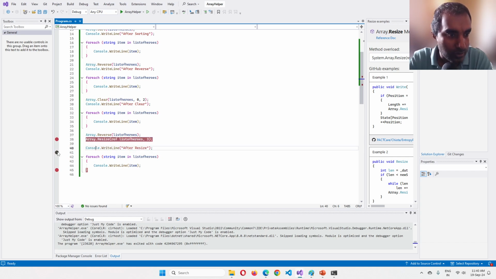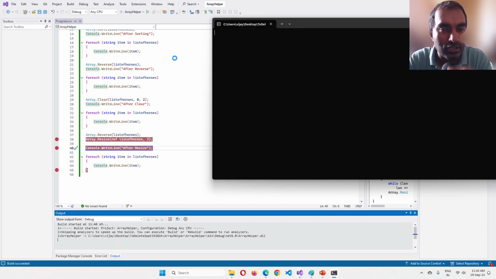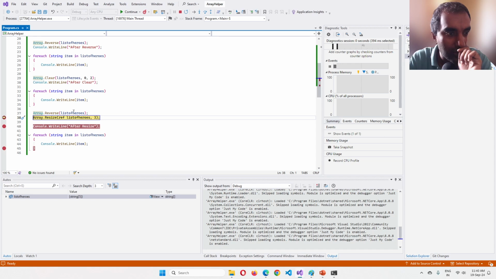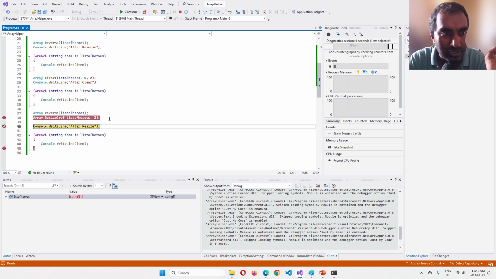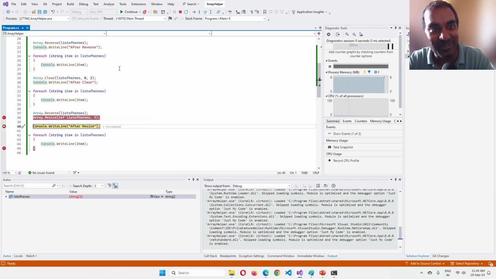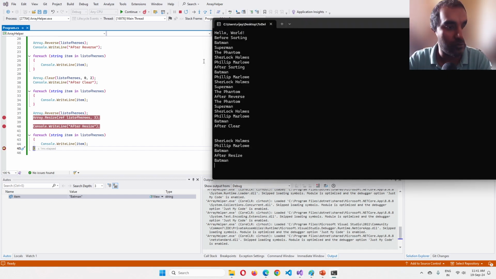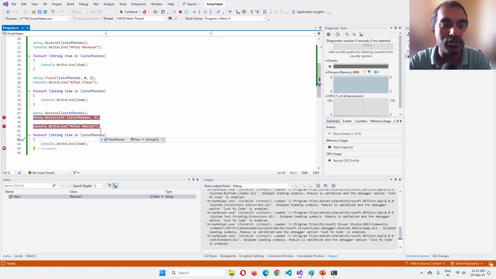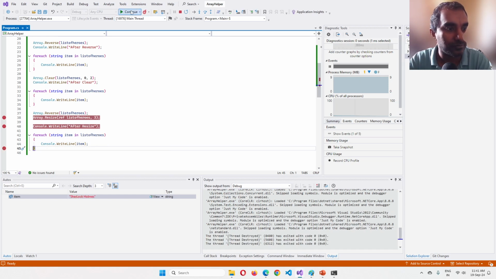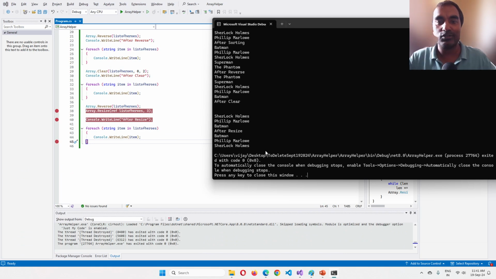So there we go. I'm gonna put a breakpoint. Let's try this again. So I want to just remove the null thing. Now I see here I've reversed the thing. So there you go. The nulls got to the bottom, and then I use the resize to get rid of the nulls, and now I have, look at that. It worked. I can't believe it worked. That's what I'm saying. Programming is like solving a puzzle. Eventually you'll get what you want. There it is. I forgot to put the after resize. There you go. Batman. Oh, the loop is not yet completed. Sorry, I put a breakpoint there, and there it is. Look at that. After resize, no null values, just the output. That's what I'm talking about.